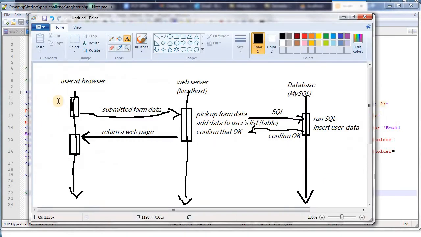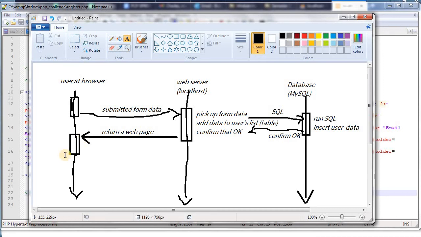The end user fills in a page called register.php. When they do, that actually sends the data to the web server when they submit that page, when they press the register button. That sends the data to the server, and at the moment the web server does nothing. It reloads register.php, the same page. And in that page, there are instructions to put in the data that the user has just entered back into the form, the same form, and send back the same form. So you start with an empty form, you fill it in, you get back a full form. The same form as before, just full this time.